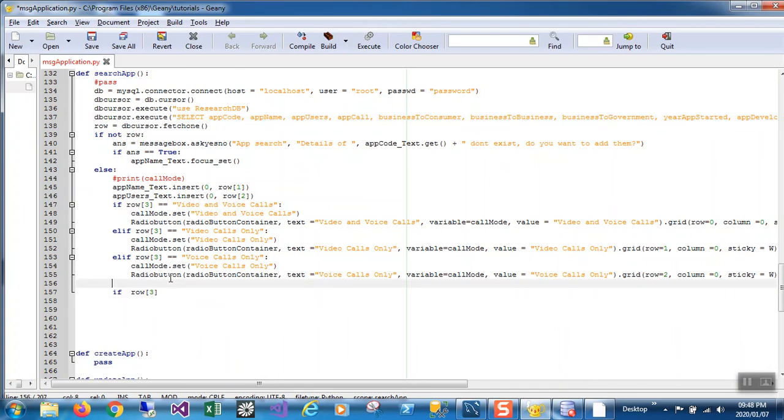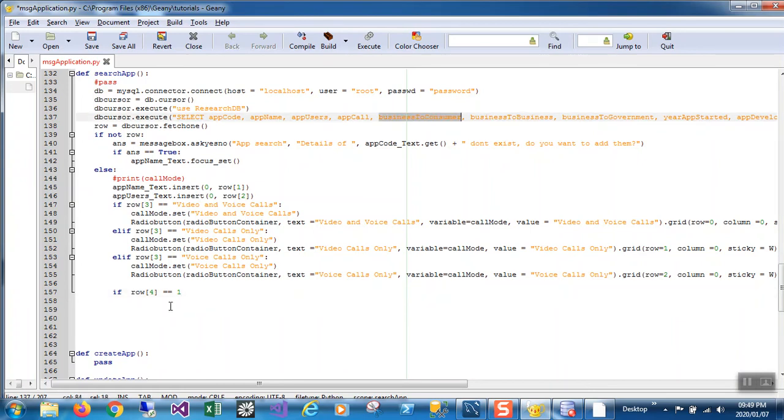Okay, so we are saying if 4 equals, we're now testing if that one is 1, which is business to consumer.